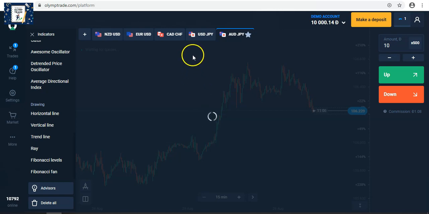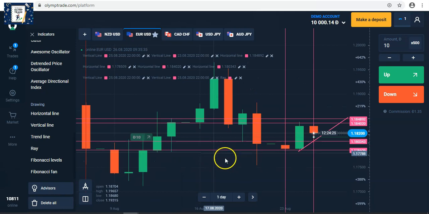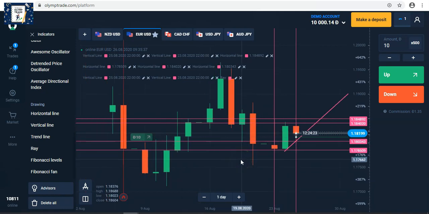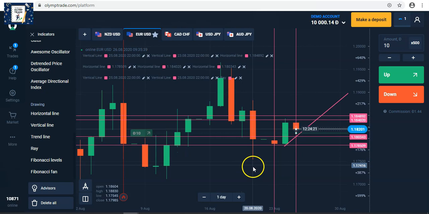And Aussie yen is also an Asian pair, so that would not always apply to London or New York. Then you have other pairs like CAD Swiss, which actually play out later than the New York session, late in the session, more in the afternoon of New York time. So that's how I do it, and you can just identify each pair that you're trading, what their session timings are.